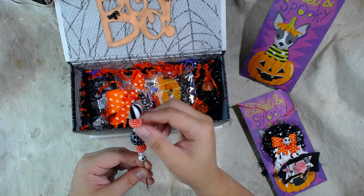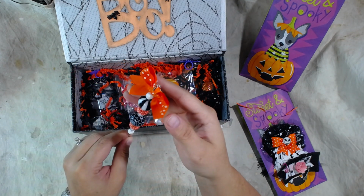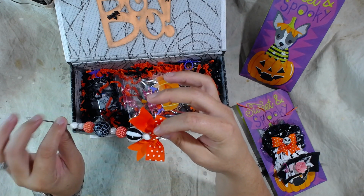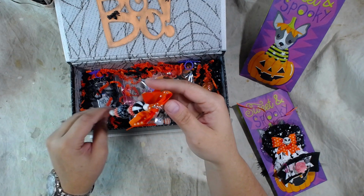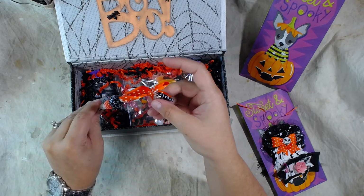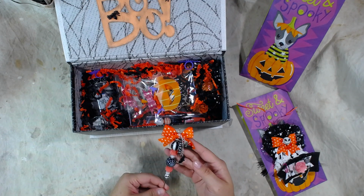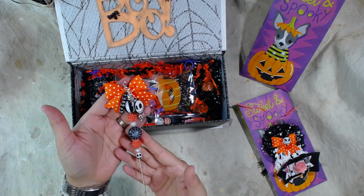And these are all glass beads, you guys. Oh my gosh, I just love these. These are so neat. She's amazing at them. I saw Amy with AmyLove. AmyLove had one in it. Oh my gosh, I just fell in love. I was like, she has a Shelly pin too, stick pin. These are like jumbo stick pins. Isn't that just the coolest thing ever? Thank you so much. This is what I was supposed to get in the mail, you guys.